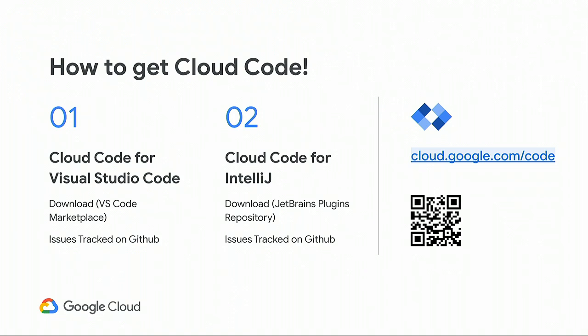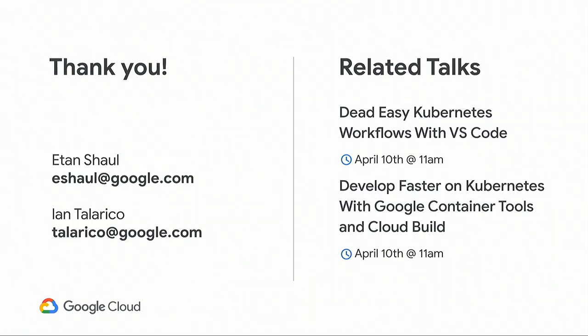That QR code will take you straight to the docs. And from our docs, you can get linked to our issue tracking, feature requests, things like that. And I want to stress what Etan said: if you have feature requests, ideas, thoughts, please go ahead and leave them for us. It's a new product. We're still developing it. And we're building it for you, for the developers, for the DevOps. So we want you to be happy with the product. We want you to have the features in it that you want to be successful in your jobs. So we greatly accept feedback. So back to Etan.